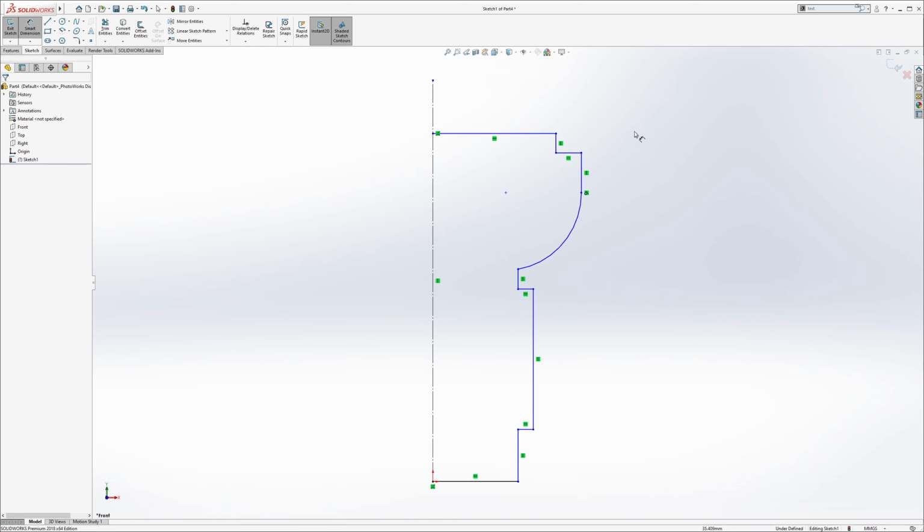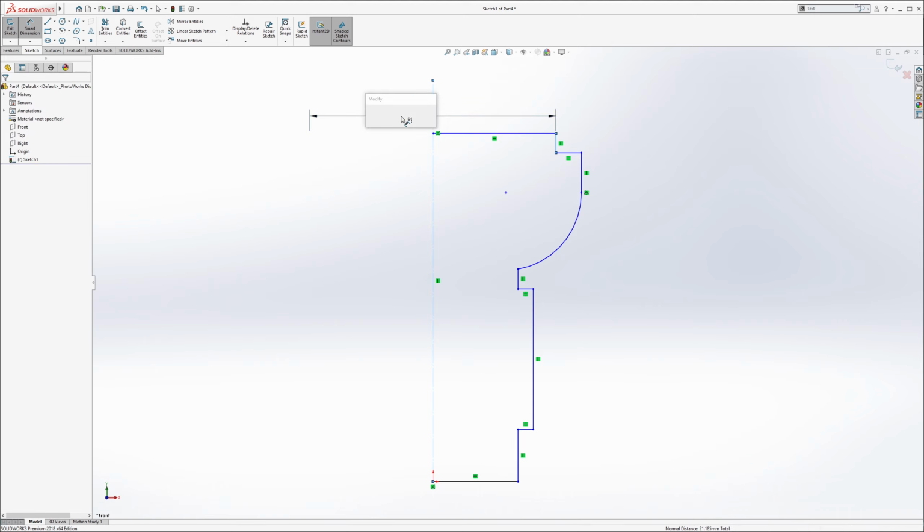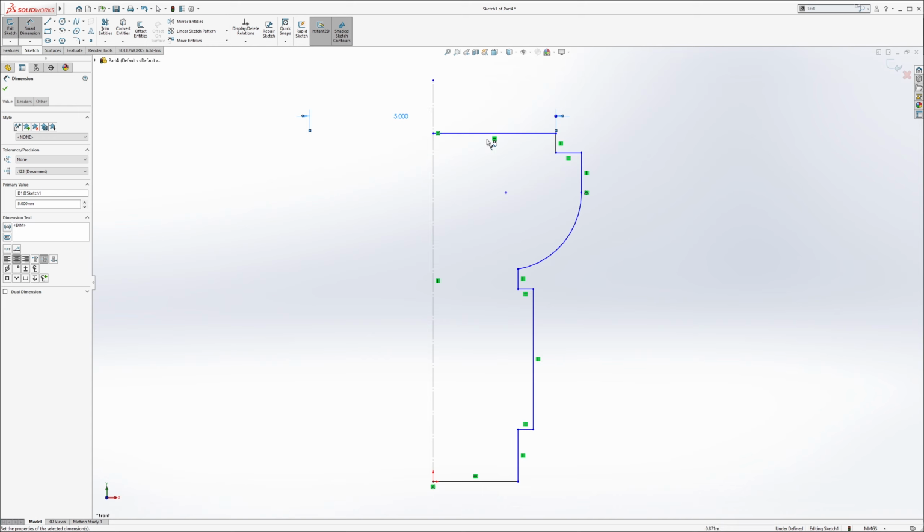Let's go to smart dimensions. Let's select the center line. I can do it either way. I can take half of the diameter and give it that dimension, or if I swing over to the left, I can give it a diameter dimension. I actually want to give it a diameter dimension. So let's make this 5. Let's do that again.